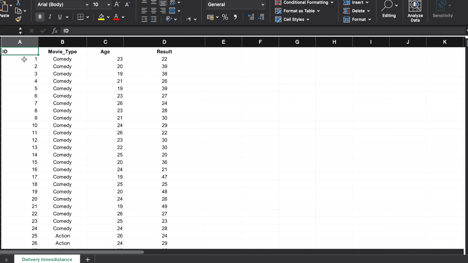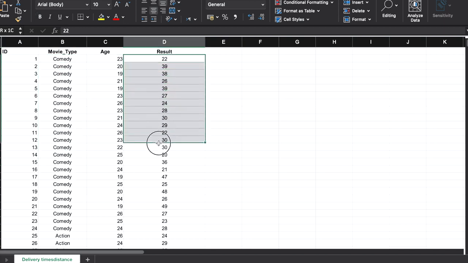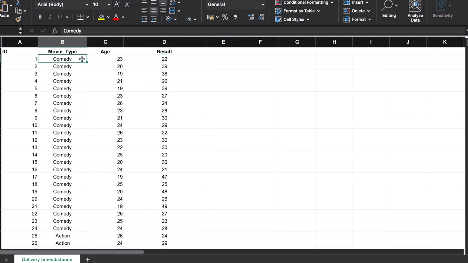So I have a researcher who would like to see the effect of different movie types on second language learners' performance. Imagine that you have a second language teacher who would like to see whether the type of movie given to L2 learners would influence their second language comprehension or interaction or motivation.